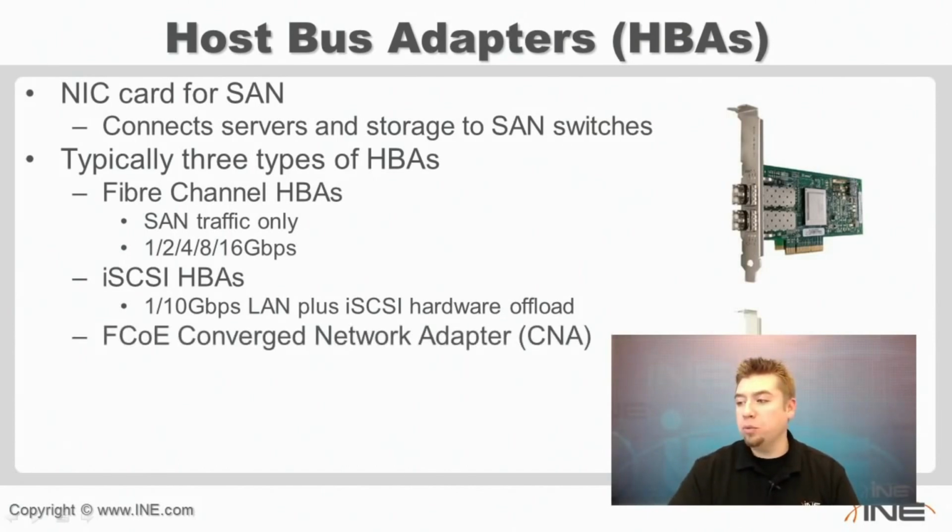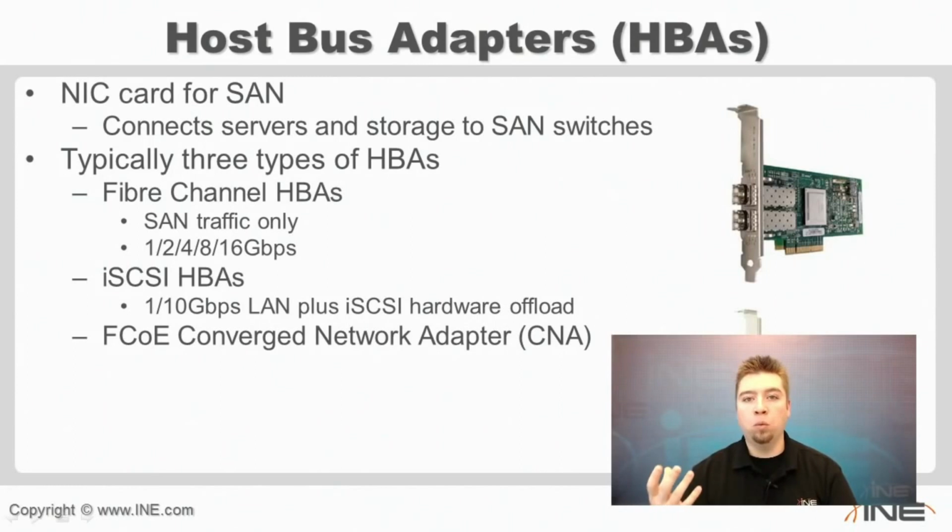Okay, so then the third variation we have there is the FCoE converged network adapters, or the CNAs. The CNA is what we're going to be dealing with when we get to the Unified Computing System. So those cards that they're talking about there, the mezzanine cards that are either by Emulex or some specific Cisco ones, basically what they're doing is taking the Fibre Channel requests in from the bus, like from the CPU saying I want to do a write to the network.